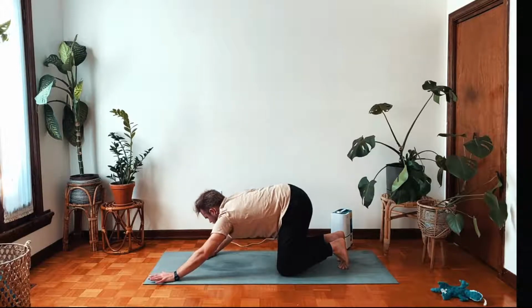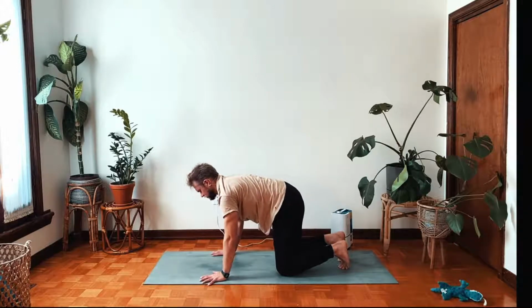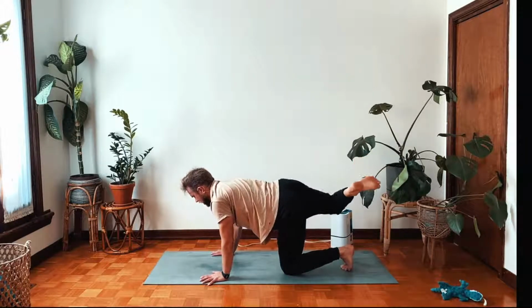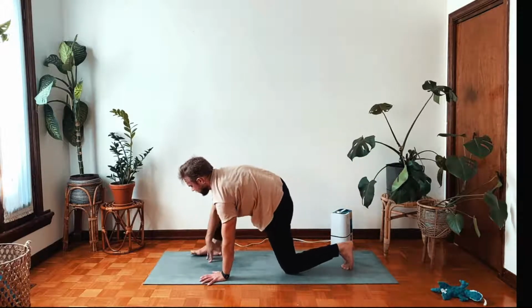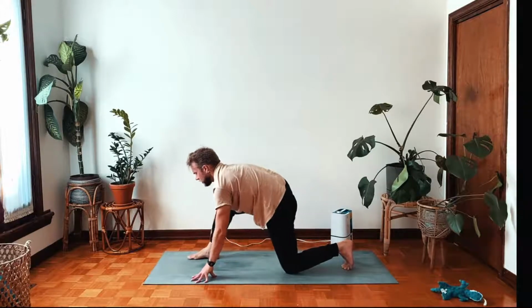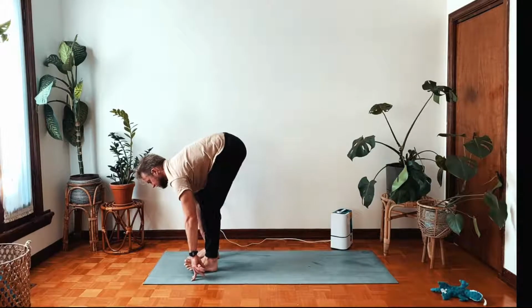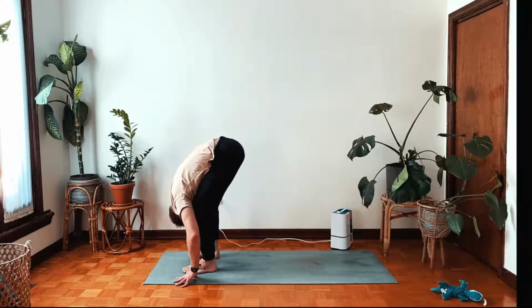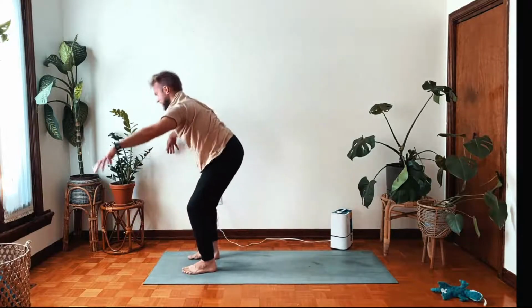If you're in puppy dog, bring your hands under your shoulders for table. With an inhale, lift the right leg, bend the knee. Exhale, right foot forward near the hand. Inhale, left foot steps forward, half lift. Exhale, fold head to knees. And inhale, come all the way up, lift the arms.